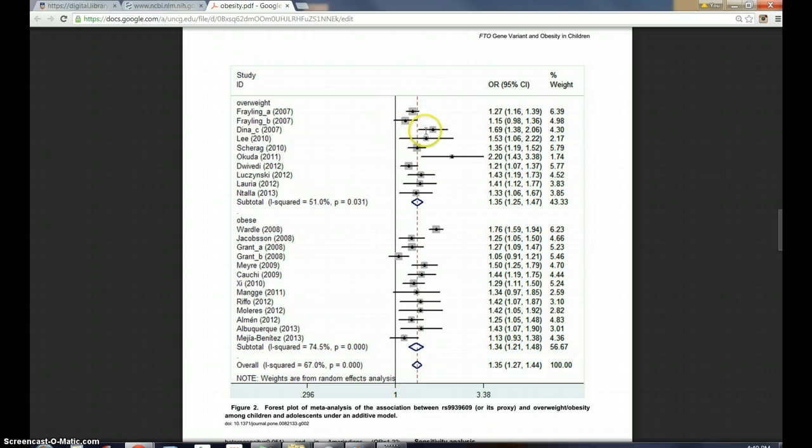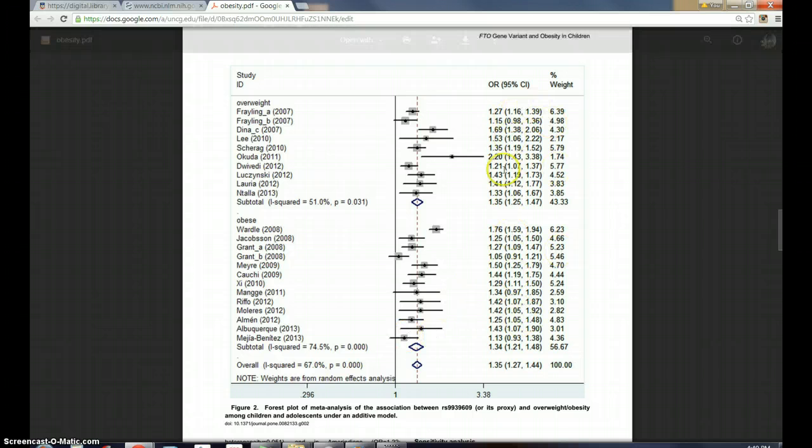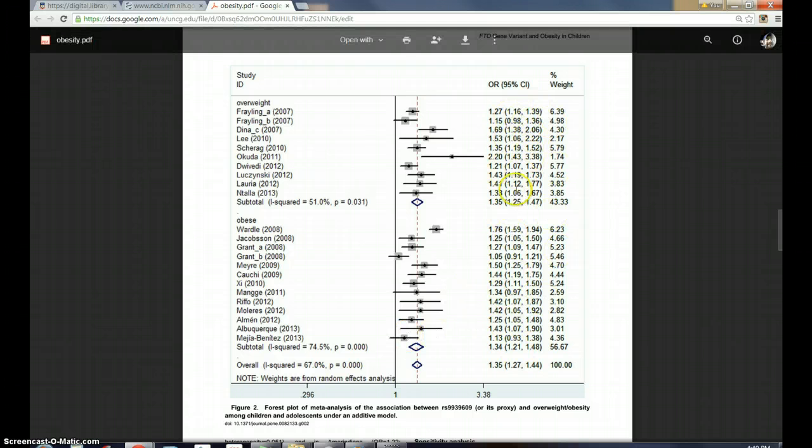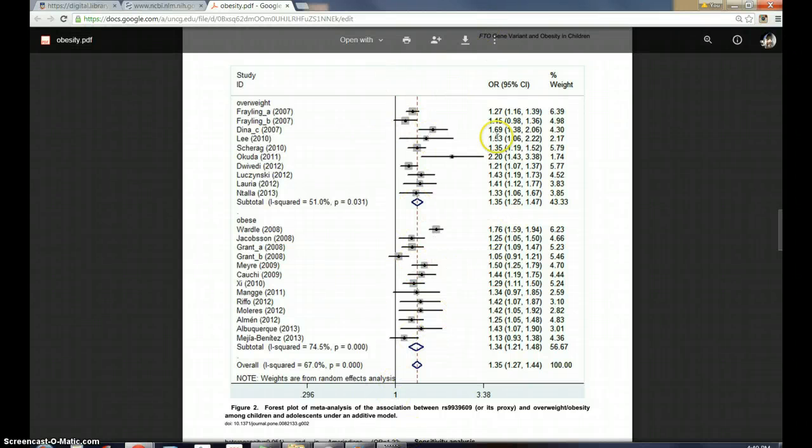They're crossing the line. And when you go to the confidence intervals, you can see that is mentioned there. So the confidence interval, 0.98 to 1.36. The value 1 is included in between those two, okay? But if you look at this one, that is completely to the right of the number 1. You can see the confidence interval, the numerical value 1 is not included in it, all right? So you have the graphical representation. You can also double check it using your confidence interval numbers. But the bottom line is you look for the line of no effect, and you want everything to be on the side that has an effect, okay?